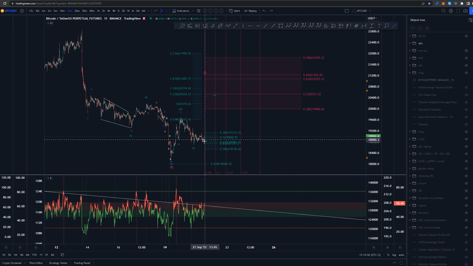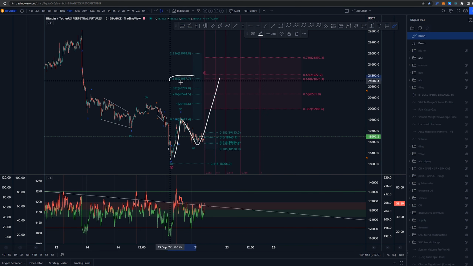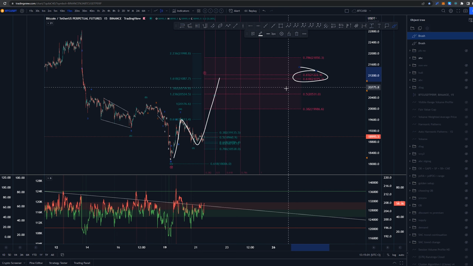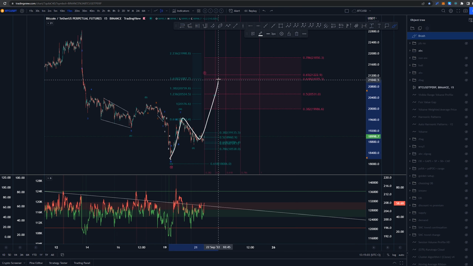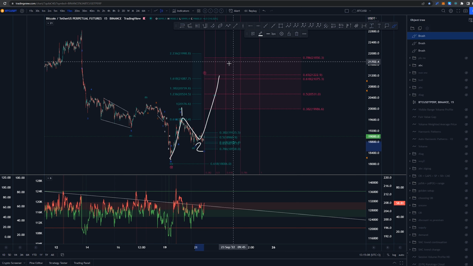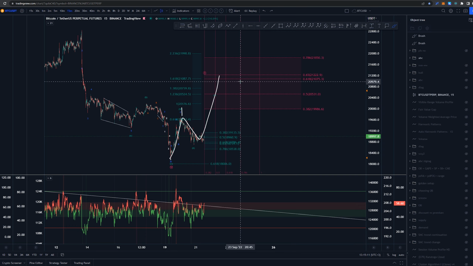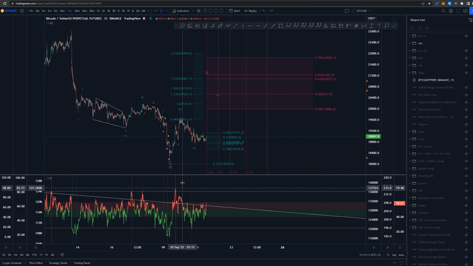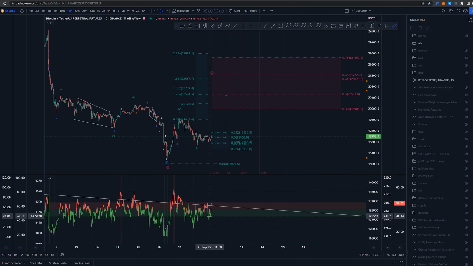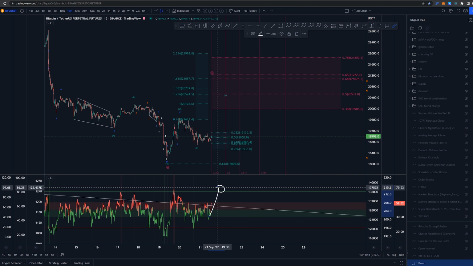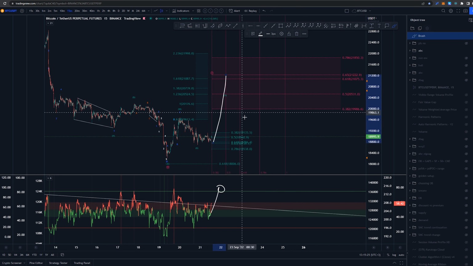Now, if we are going to be extending this structure all the way to the 1.618, at that point we would be around the golden pocket, and it would indicate more towards the idea that, okay, this is going to be a wave 1, wave 2, and wave 3, 4, and 5. At that point, we definitely would want to be looking at RSI. If we are going to be making a new high on RSI, that would indicate to us more that this is going to be a 3rd wave, that the structure here is impulsive and the momentum is still running up higher.